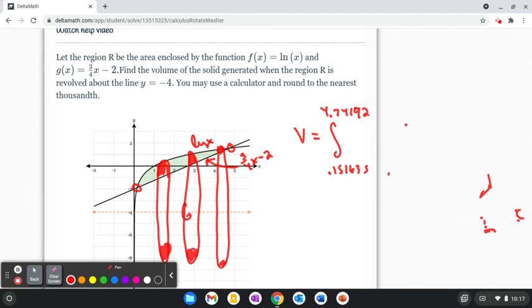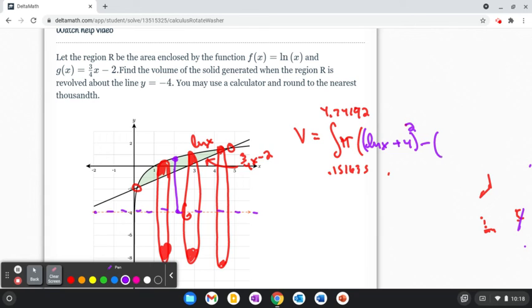And now let's go ahead and write pi so don't forget that. And it's going to be our outer radius squared minus our inner radius squared. So visually, our radius, again, is from wherever the axis is to the outer function first. So that's always going to be the function minus the axis. In this case, it's going to be natural log of x minus, and our axis here is the line y equals -4. So minus -4, I'm just going to go ahead and put +4. Okay, squared. This is outer squared.